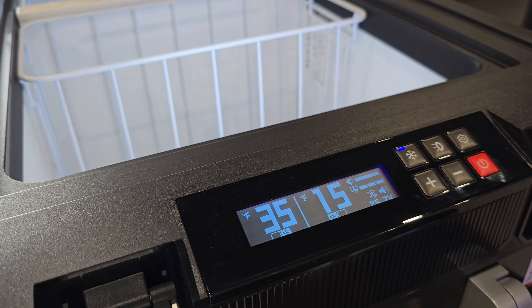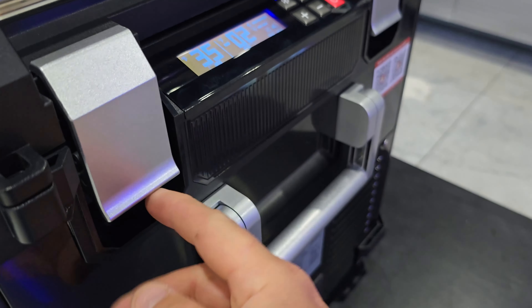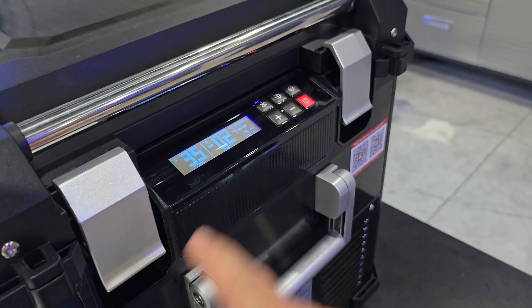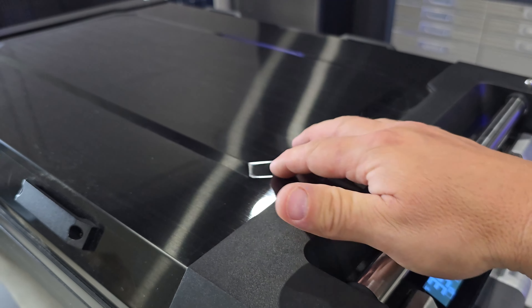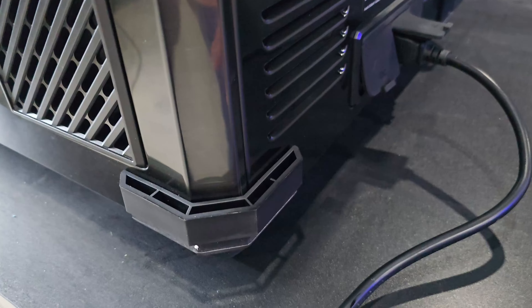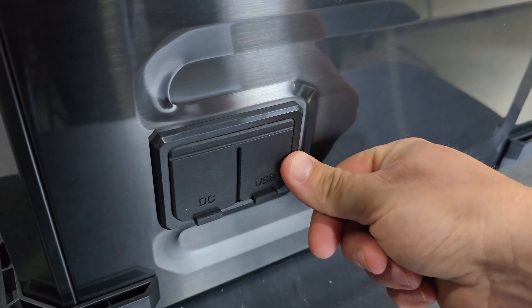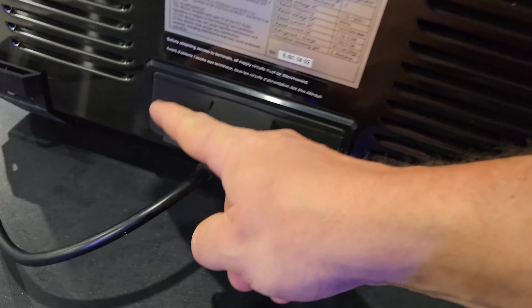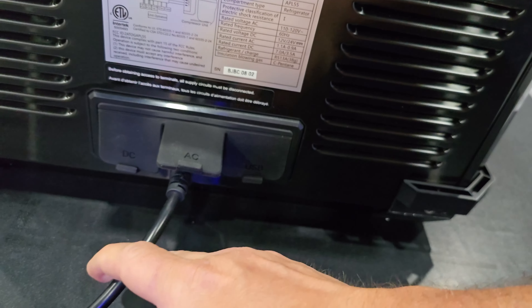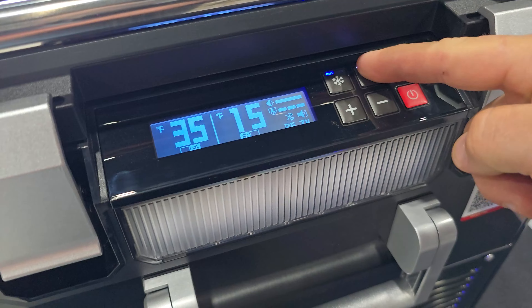If you leave the door open too long, an alarm goes off. It also has a soft close — the handle is spring-loaded. The handle feels like cast aluminum, and the latches are the same material. They even include extra latches, so this is not a company trying to cheap out. It has a high-quality aluminum body finish that looks like black stainless steel — absolutely beautiful. There are bumpers on all four sides, USB ports on each side, and you can power the unit from DC on either side. For AC power there's one port. There are also extra USB ports, and it has a color-changing ambient light feature.